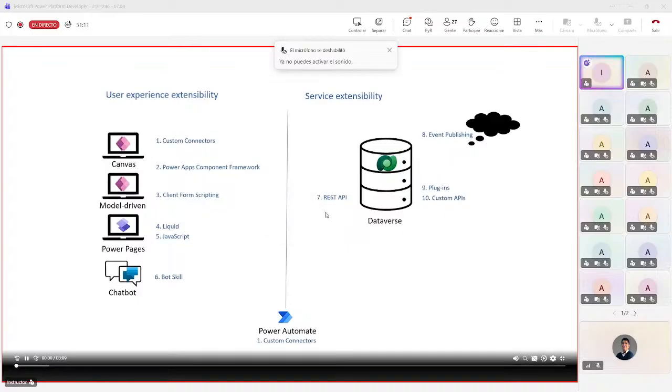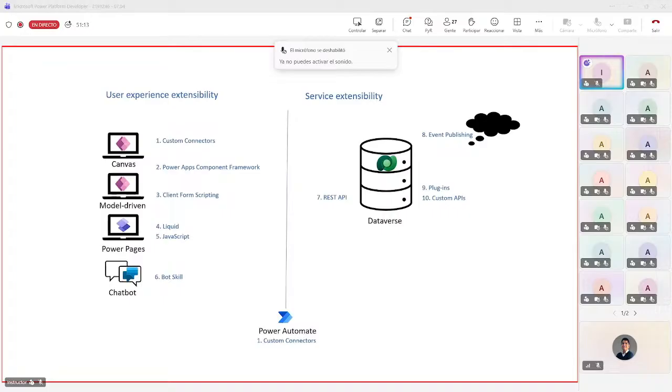In this video, we're going to look at some of the key extensibility points of the Power Platform that developers can take advantage of. Custom connectors can be configured to talk to existing APIs, or you can create a custom connector to talk to a new API that you create. Once configured, a custom connector can be used by somebody building a Canvas app just like any of the other built-in connectors, allowing them to visualize the data from the remote app or service. Using the Power Apps component framework, often referred to as PCF, developers can build custom visuals that can be used in both Canvas and model-driven applications.